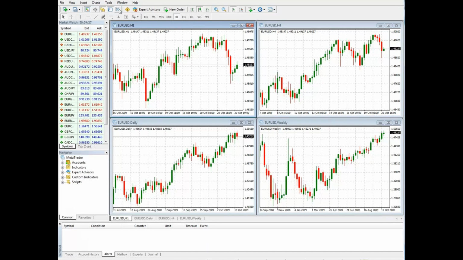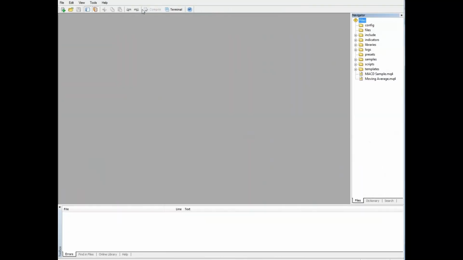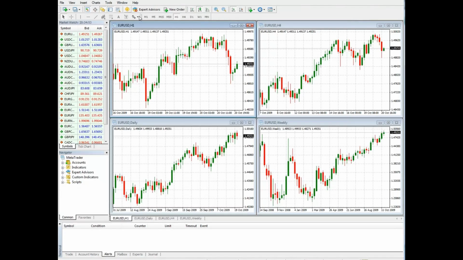Oftentimes, when you make the purchase or lease of a commercially available Forex expert advisor, they give you ways to backtest their own strategy. So you may want to experiment with that as well. Meta editor, we've explored that before. And close that window.